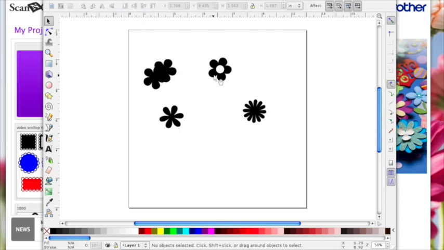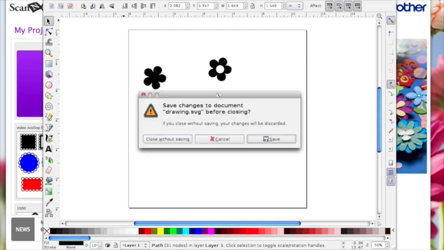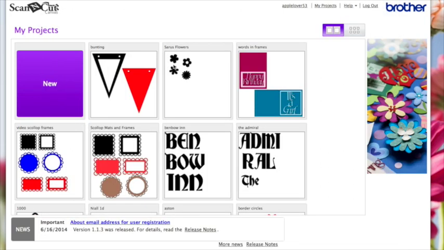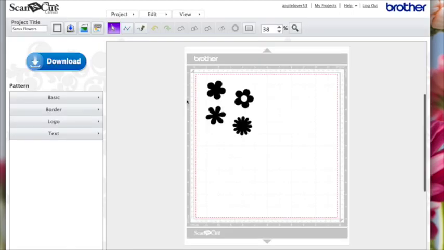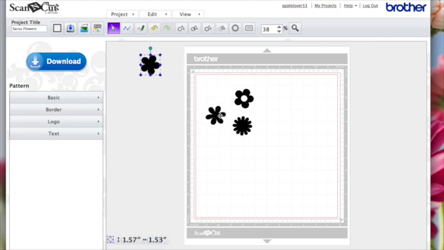When you use dingbats in Inkscape, in order for them to open in Canvas, you have to select them and go Path, Union. And you have to do that on each individual item on your page. Then you would save this file as an SVG file, which is what I've done. And then I've opened it in Canvas, and it's automatically made it into a ScanNCut file, and here it is. So I'm going to open this file now, and then I'm going to create some bunting, and I'm going to use these designs, but I'm just going to put them on the side of the page for now.